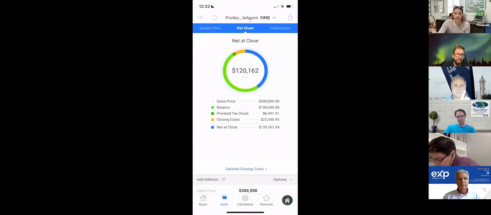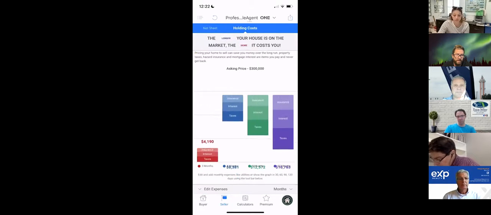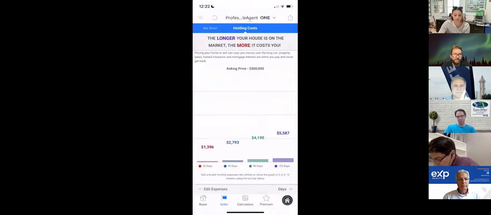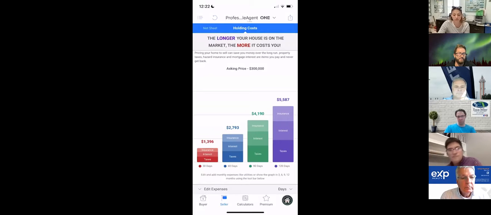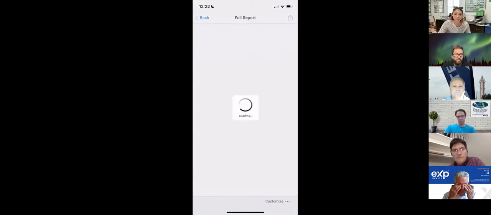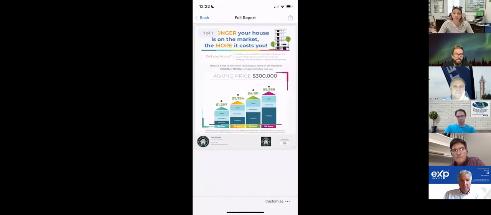The other thing, if you go back to the middle and then go to the right, you're going to see the holding cost feature. Again, I realize in this market, this isn't exactly happening, but I like this when you get that seller that's like, oh, I'm going to hold out for $1,000 more. And I don't care if it takes me another month. This is the great feature to be able to kind of combat that, because it will show them, hey, every day that you hold, if you hold 30 days, you're going to lose $13.96 in more money that you're spending. You're not getting that insurance money back, right? You're not getting the tax money back. You're not getting the interest money back. Yes, I get it, principal, and the market goes up and blah, blah, blah. But this is a tool to kind of show them that. And of course, there's a fun marketing piece for this one as well that you can use.